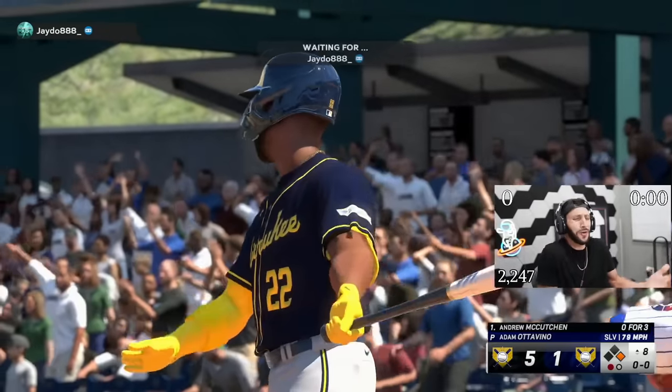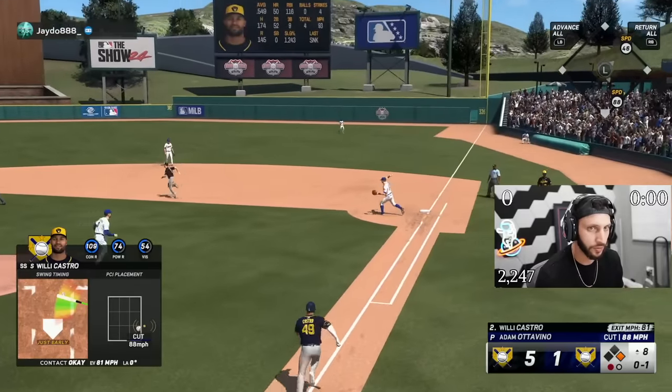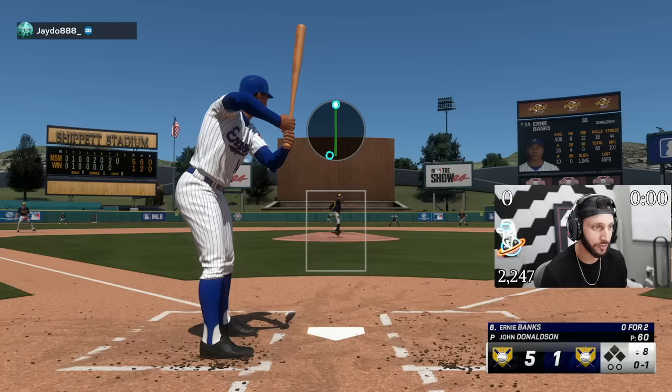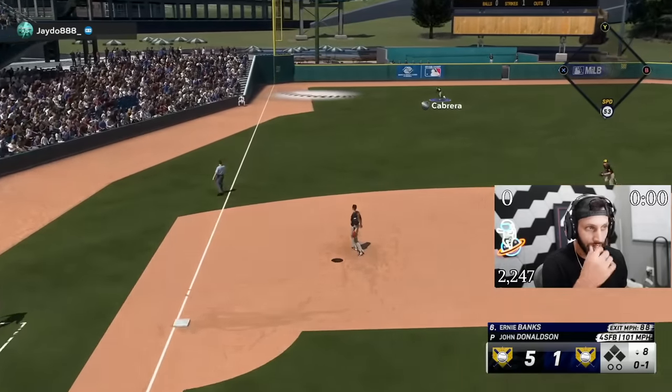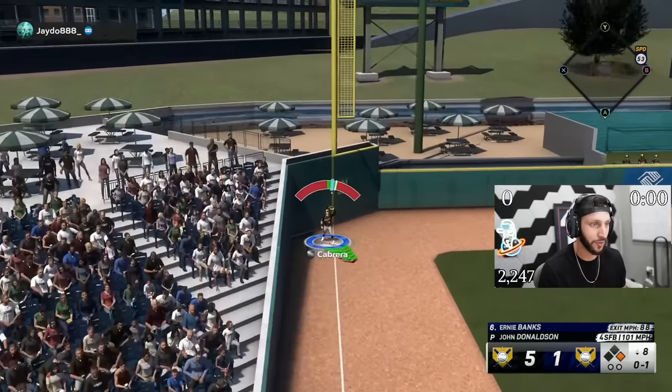Three. What can I do? Yep, here we go. I might beat that out. He's out. No, I'm not. That is just a freaking missile. I threw two fastballs, which is terrifying to throw anybody. And that's gonna stay in the park.